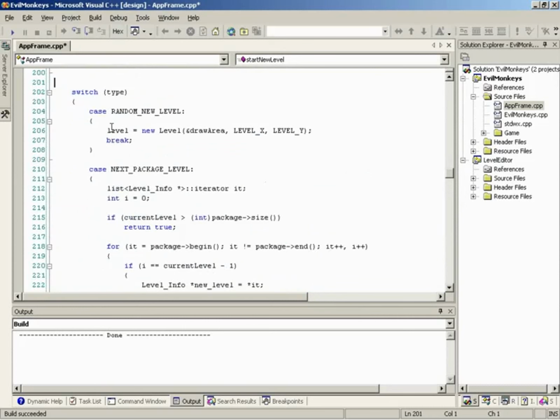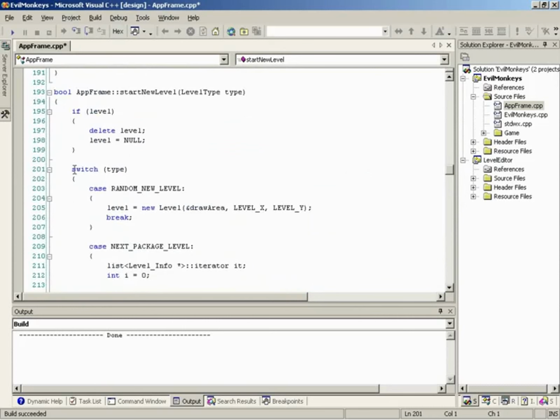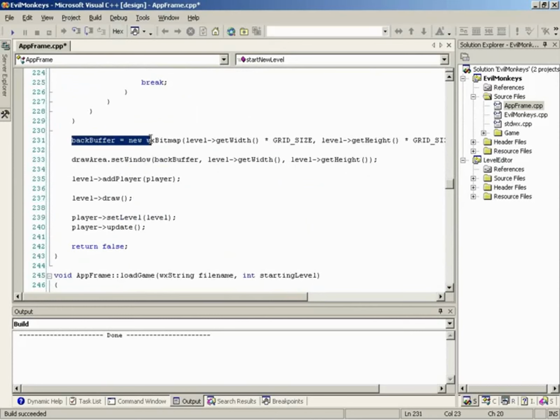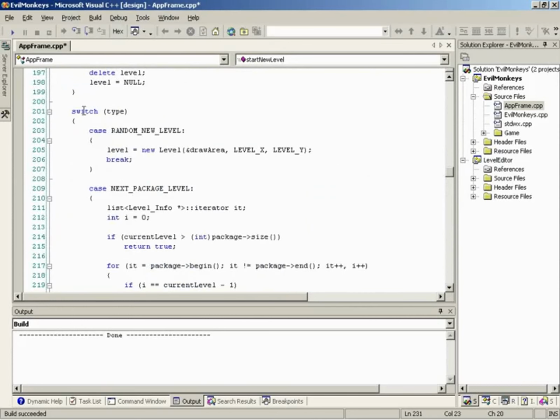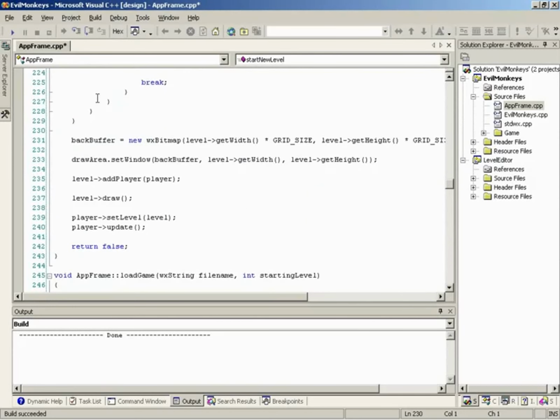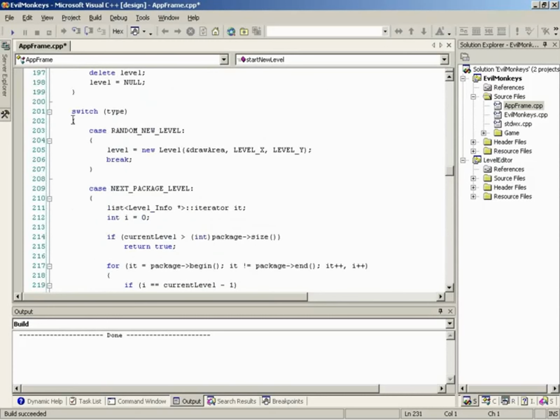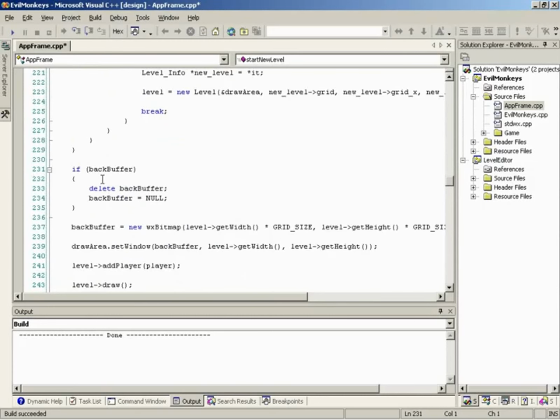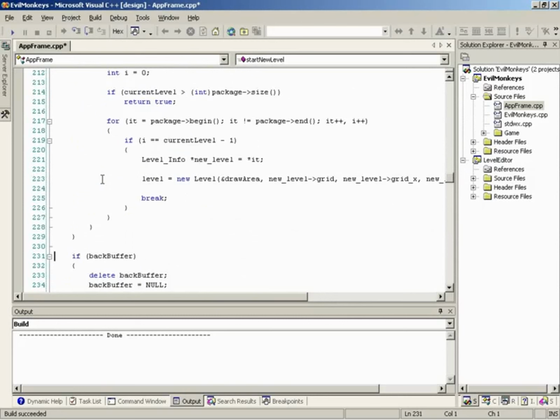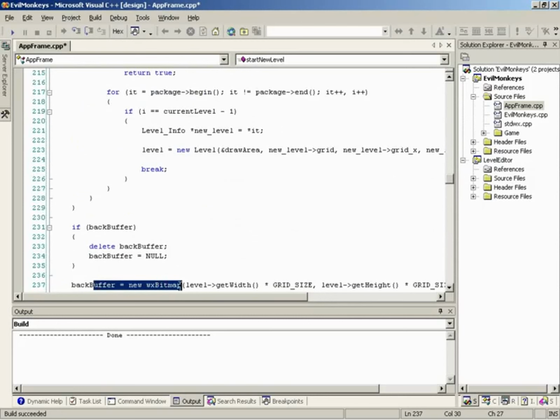So I'm going to Control X to cut that, and this will make a lot of sense in about two seconds. Right here, right after that switch case, I'm simply going to paste it right afterwards. So it was right here, and I've simply moved it to after the switch. And this really makes sense because at this point, when back buffer gets deleted, we turn right around and recreate it. So there won't be any code running while the back buffer's gone. That is just a nice way to make sure everything stays good and safe.